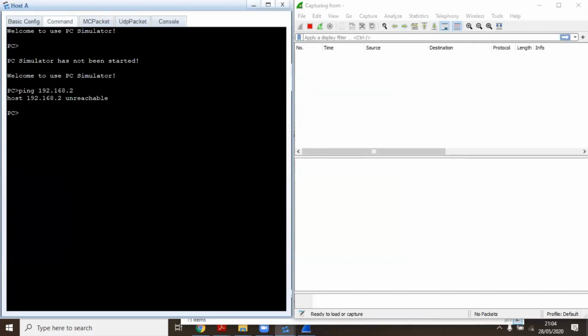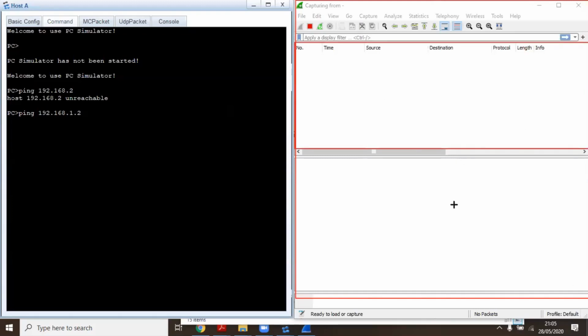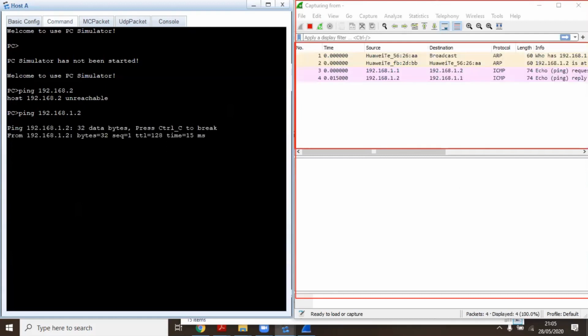Let me just type it again. So ping 192.168.1.2, like that. So when I press enter, I want you to check this area here in Wireshark. So just check what is happening here. Okay, so I'm gonna come back here and press enter.